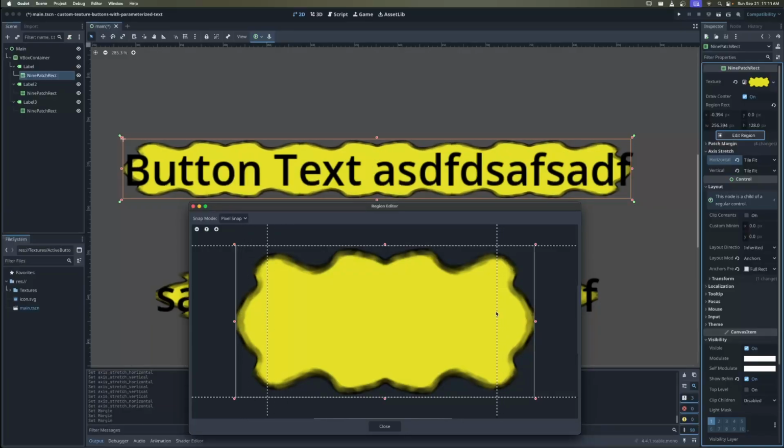So it's good to be able to see both the actual button and this region editor, because then you can actually see what you're doing and how it's going to look. Think of it as a bit of a preview. So I see there's a little bit of a weird gap there, but let's see if we can change that. Okay, that still looks a little weird.